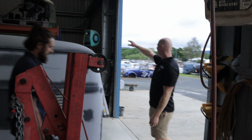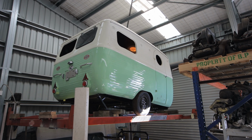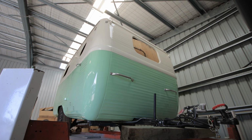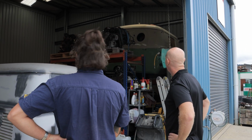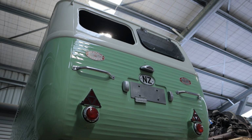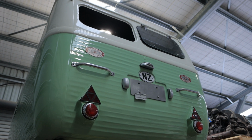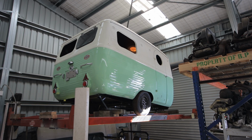And that's like a little camper van that we've got going on up there? So I want to say camper van, but obviously it's a caravan. It is a Westphalia, I know it's early 60s. Made by the same people that make the Westphalia campers for the V-Dubs. So the main swage ribbing around it matches the split window buses and the bay windows, so towing it with a split or a bay window looks quite nice.